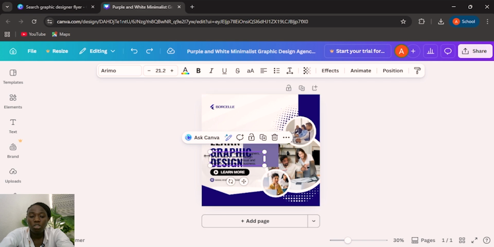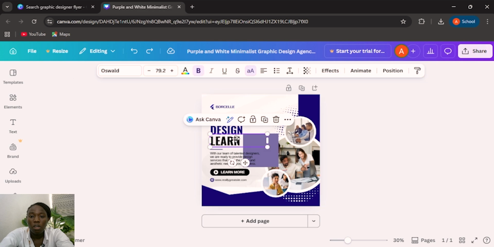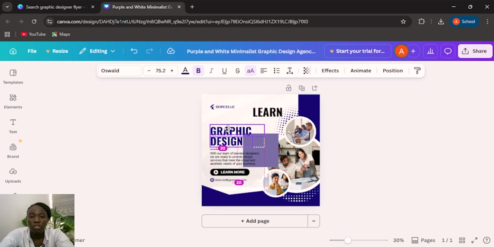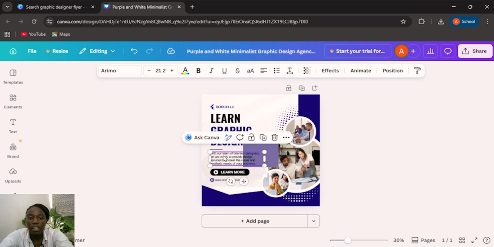You can press Ctrl Z to undo. Move this one here, select these two, position it as such over here, and move the learn. Okay, so learn graphic design.